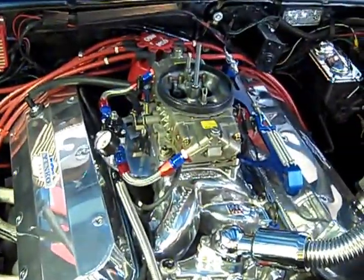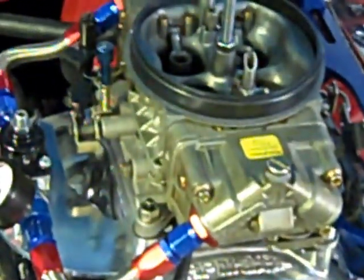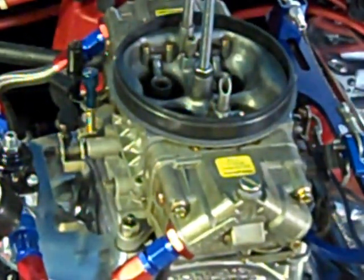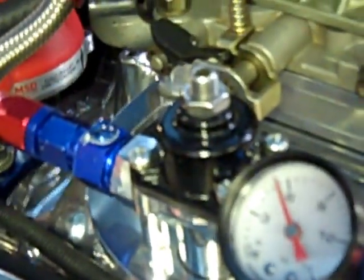First thing you've got to have: I've got a 950 HP Holley on here, and it's set up, I think, for big cams. The primary throttle blades already have the holes drilled in from the factory. The way I have it set up, I've got a 30cc pump on the primary, and then on the secondary we set it up with a 50cc pump. So it really helps when you kick it in.